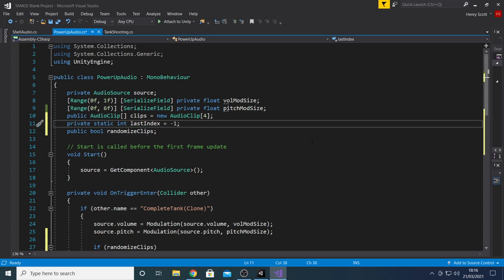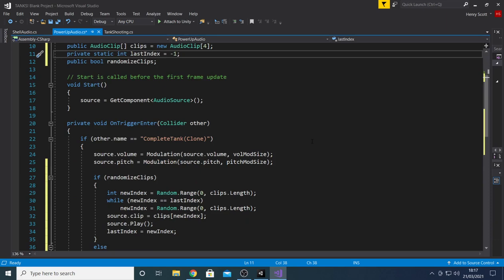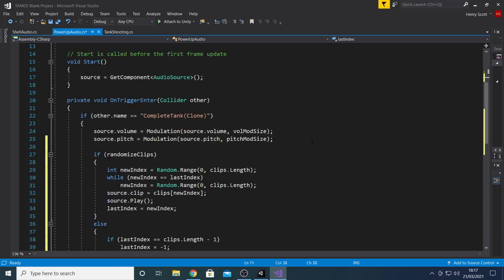So it is instead increased to 0, and our first audio clip is played first. And don't worry about this negatively affecting our script if we choose to randomize the clips instead, because the value of -1 will be overwritten by whatever random number is assigned to the new index after a random clip is played. And that's everything I need to do.